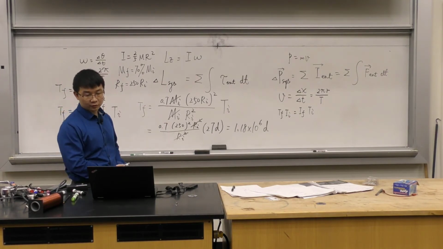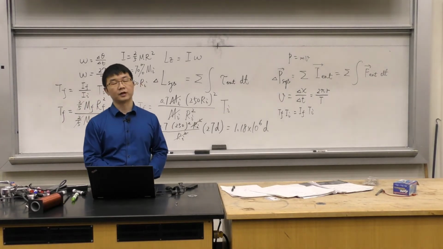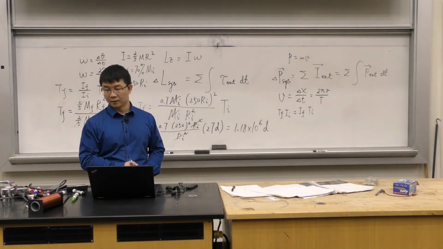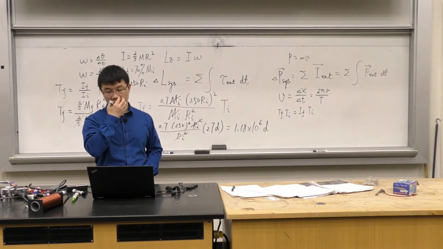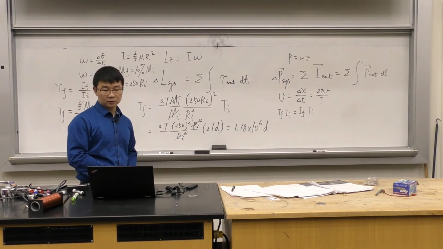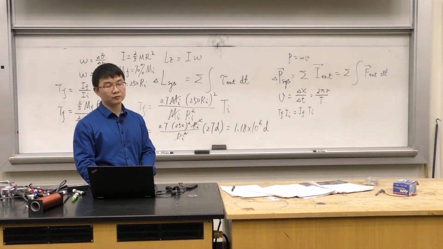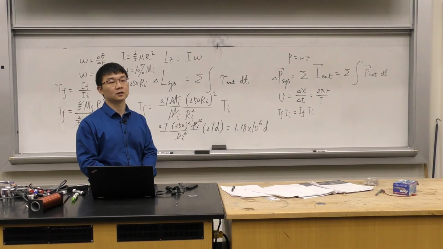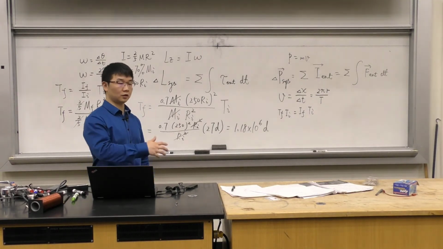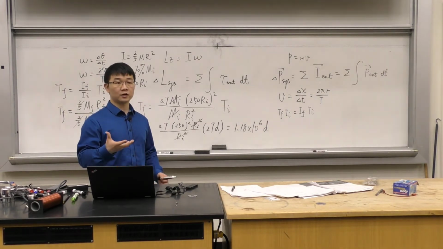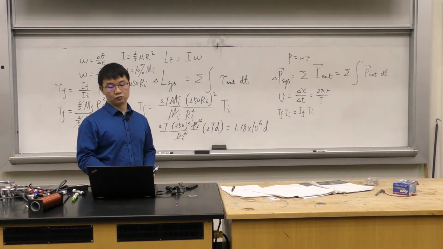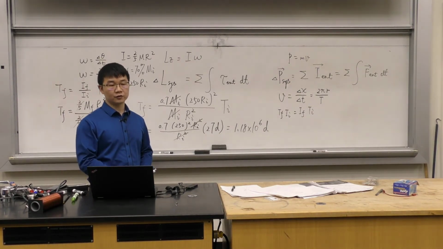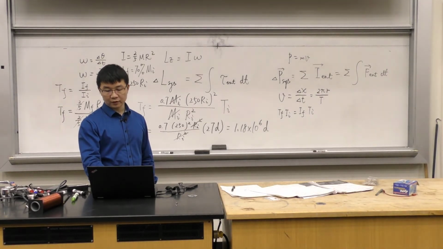So what is going on in this problem? This is actually how to create artificial gravity. We're going to study this again in detail, I believe, in the next chapter, gravity. So, a space station, if you have seen space stations in the movies, if it's very far away from Earth, people shouldn't feel any gravity. But sometimes you see they can still walk in the space station like they're walking on the Earth. Where does this gravity come from? So all you need to do is to create artificial gravity. How do you create artificial gravity? Think about this. If these people are walking on this ring, the space station is a hollow ring. They're walking inside the ring.